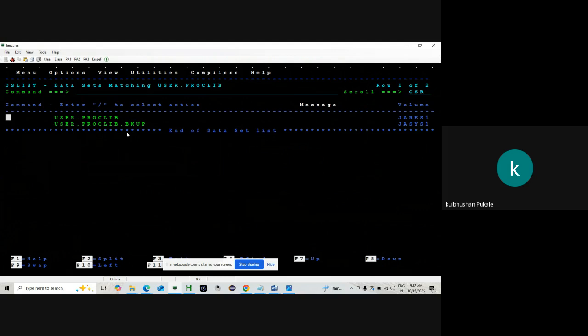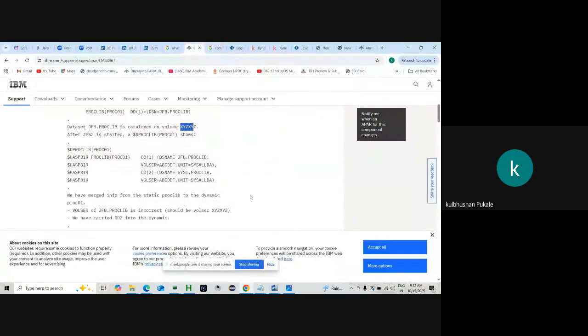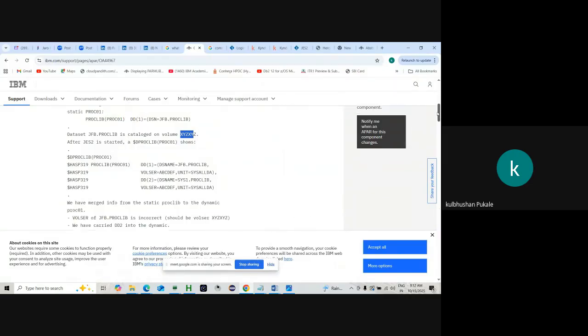Then only these changes will be picked up. Otherwise, we have to add it dynamically using this command which we discussed here, right? So where it was given add, here it is.